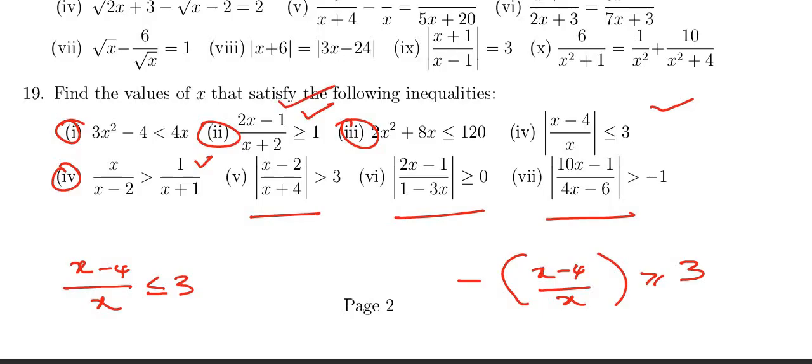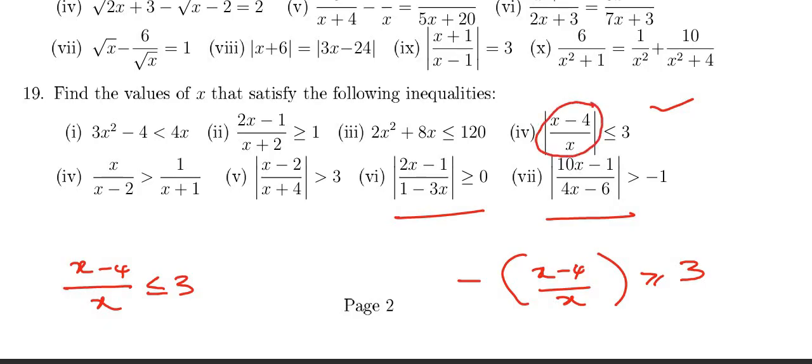Can you just choose any way the inequality will be, since you're saying x minus 4 over x is less than or equal to 3, and then negative x minus 4 over x is greater than or equal to 3? Is it that the negative side always is greater than or equal to, or can you just choose yourself? Oh no, it's dependent on what they have. They're telling us that this modulus means it's positive. So if this thing is positive, it means it's going to be less than or equal to 3. This is the first case. Okay.